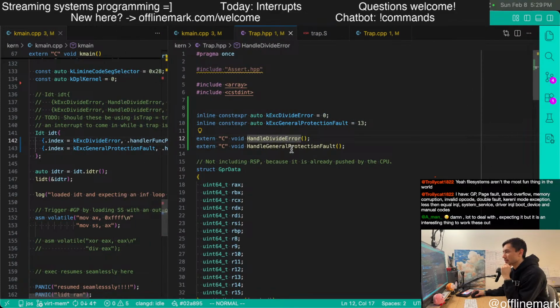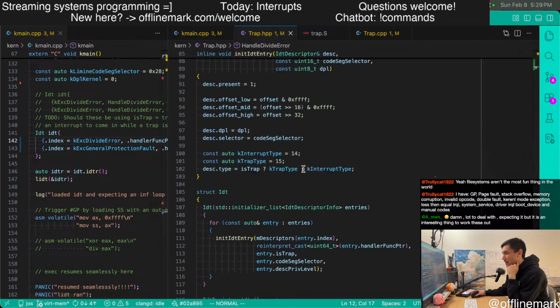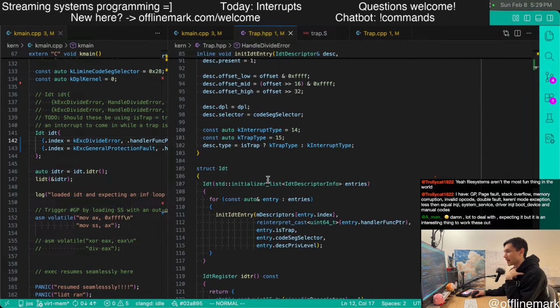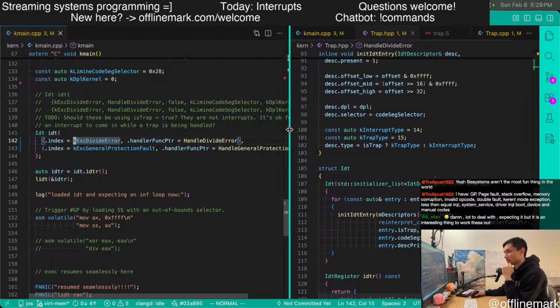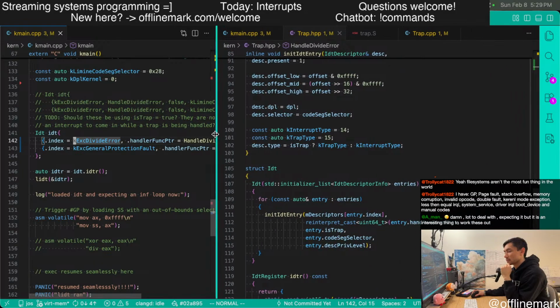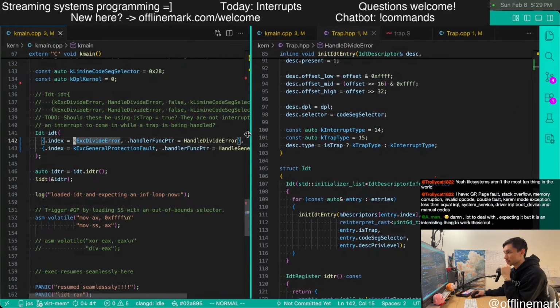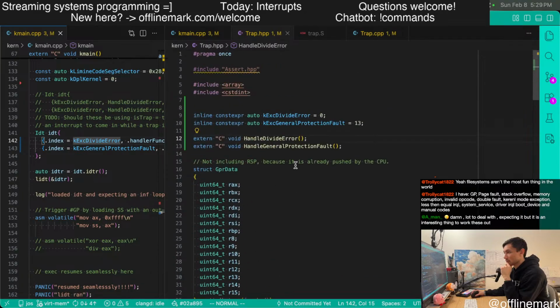I kind of don't love that these symbols are sort of leaking out into clients. So I feel like some kind of factory function might be a bit nicer, like a make IDT function that just does all this stuff. Again, these are just some kind of random details.